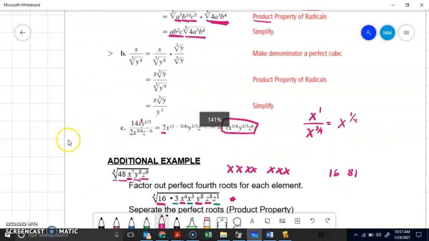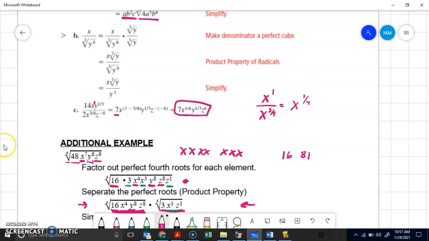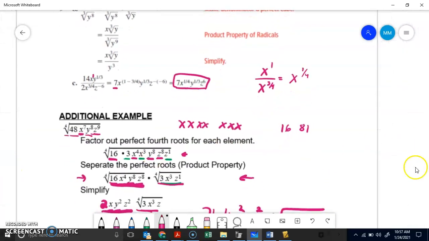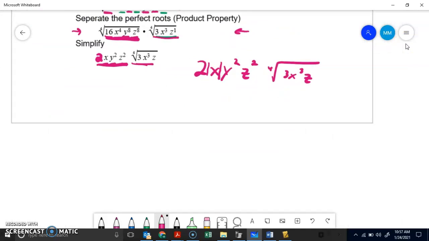So just follow your rules of exponents. We need to get a little more practice with those. It's just dealing with variables. I'm going to do one more example of that. If I had 15 x to the 3/4, y to the 1/3, and we would have 30 x to the 2/5, y to the -5/6. Alright, so what I have is 15 over 30.